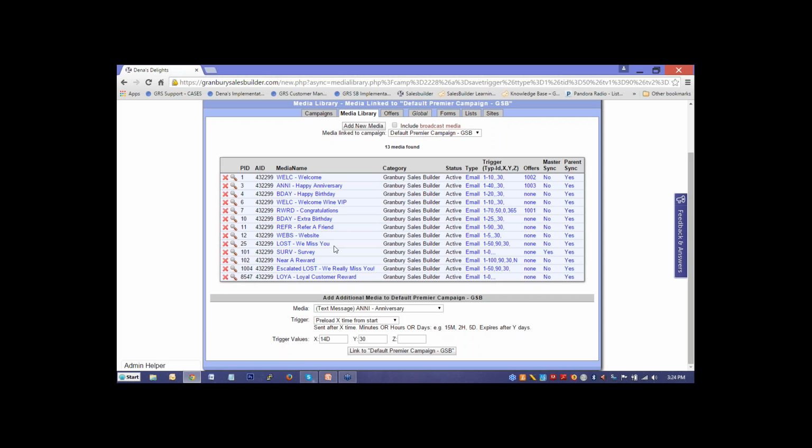Okay, does anyone have any questions about using triggers? We actually have several articles in our knowledge base that go over some of these triggers in detail, and we'll be sending out a follow-up email with the links to those articles.